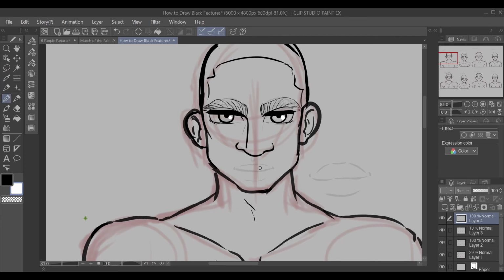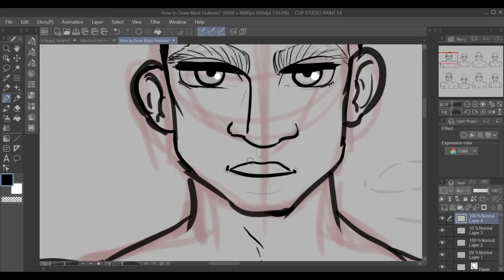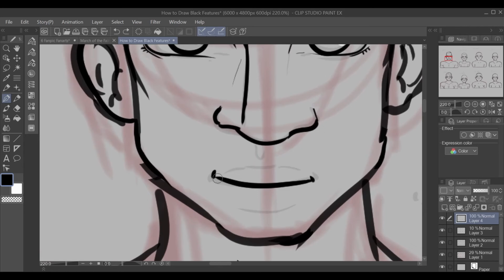Simple, right? You can put the edges for the creases, just to be like, oh, look, he's all happy. And then for the top lip, you can go up like that, squiggle, and down. Once again, you don't have to do it all in one stroke. You can do 1, 2, 3. Bam. If you like to do the little anime part with the mouth, that looks nice. You can do that.